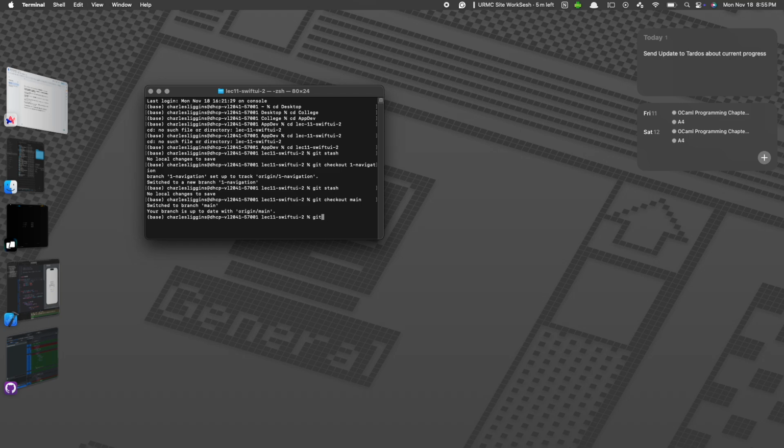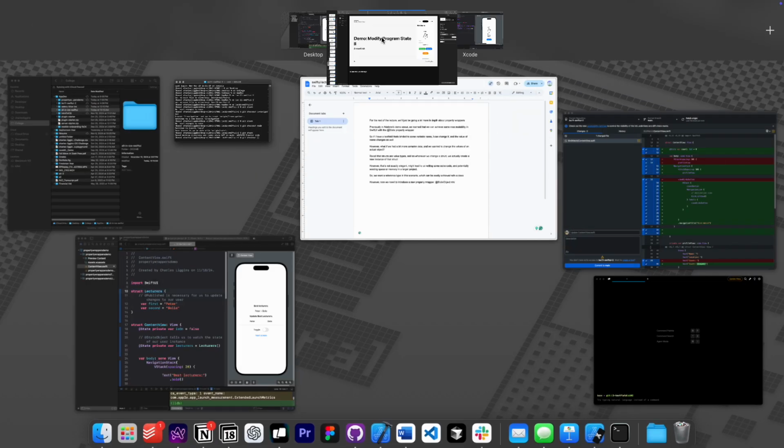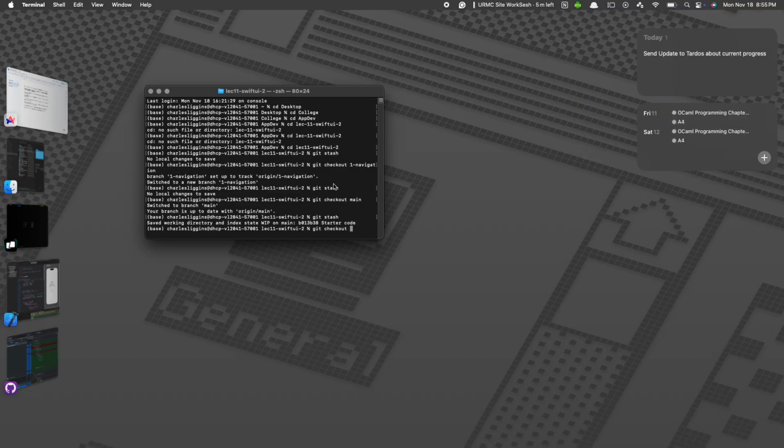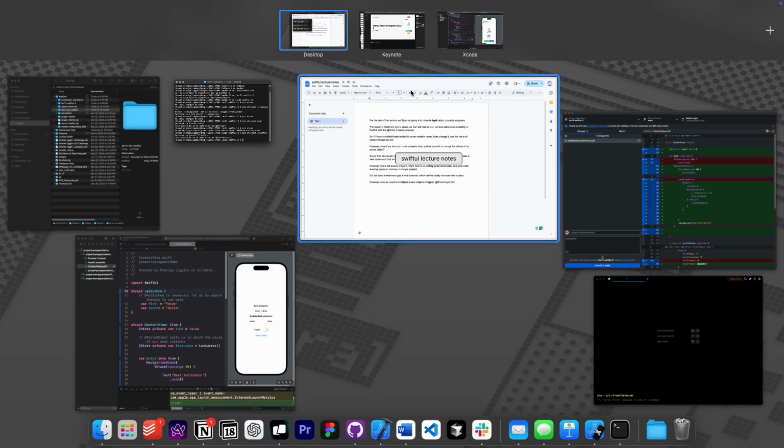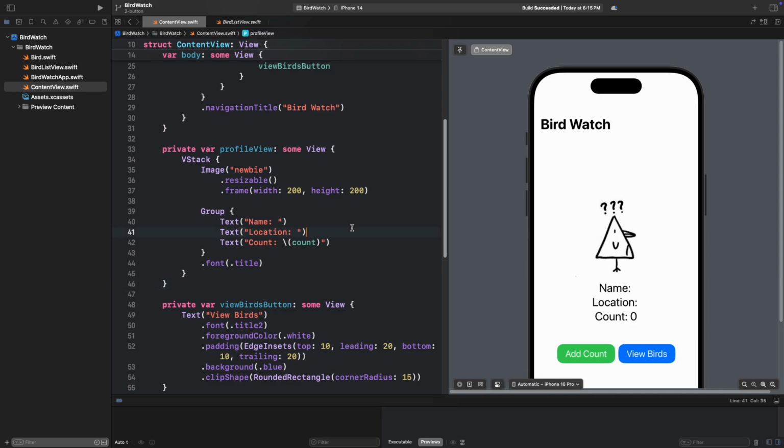So you can do git stash, and then we can do git checkout. I think it's 2. The branch is called 2 button. So that should give you the start code for our next demo.